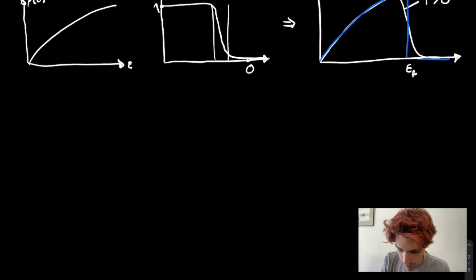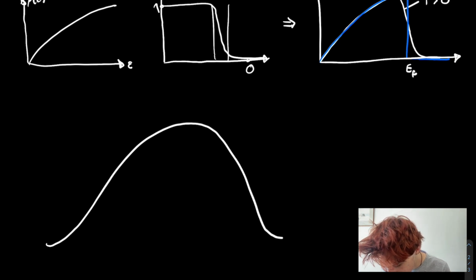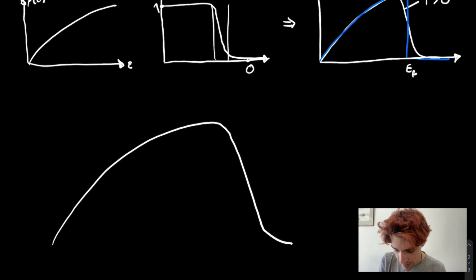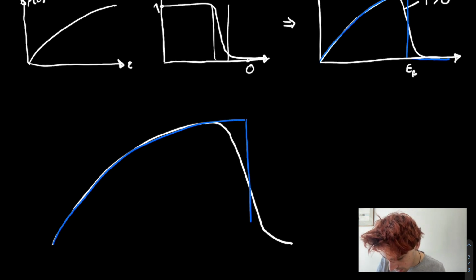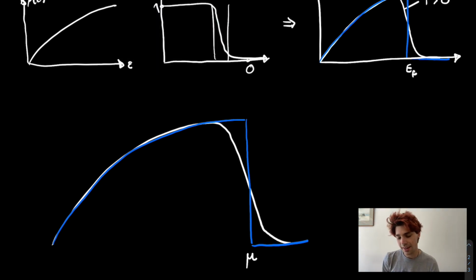I'm firstly going to draw the graph that we want to evaluate, which is this distribution at temperatures that are greater than absolute 0 but less than the Fermi temperature. And I'm now going to draw the t equals 0 curve, which is of course exactly the same as the density of states curve up to the Fermi energy, at which point it hits 0 and is 0 thereafter. So we can see this smearing effect occurring. I'm going to divide the areas of these two curves into different regions, and that is how we're going to be evaluating the total area under the white curve.